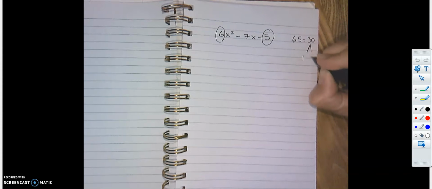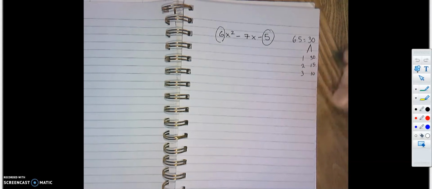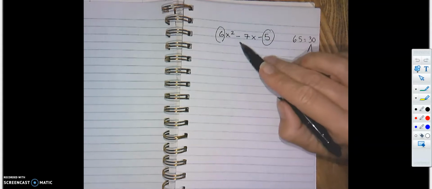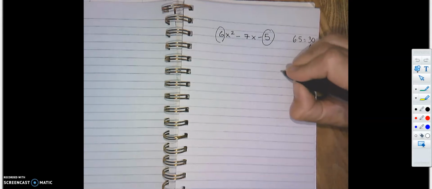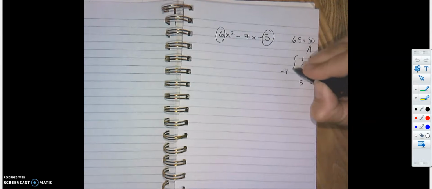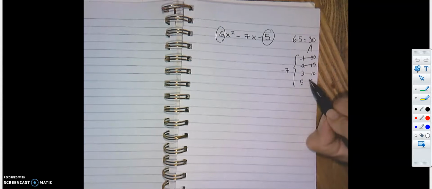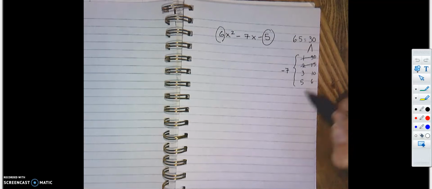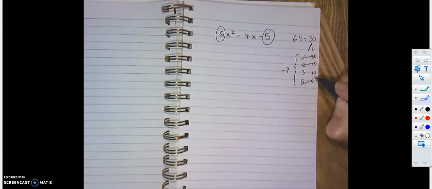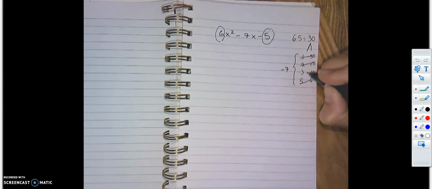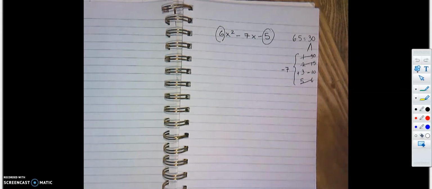Right? For your factors of 30, you have 1 and 30, 2 and 15, 3 and 10, 5 and 6, 7 doesn't work, and then you have 6 and 5. So that's all your options. You are looking for the term in front of the x, so we are looking for minus 7. So when we're looking down that list, top one can't give it to us, next one can't give it to us, 3 and 10 could give you minus 7, 5 and 6 can't, so the only option we have is 3 and 10. So if we go minus 10 plus 3, that gives you minus 7.